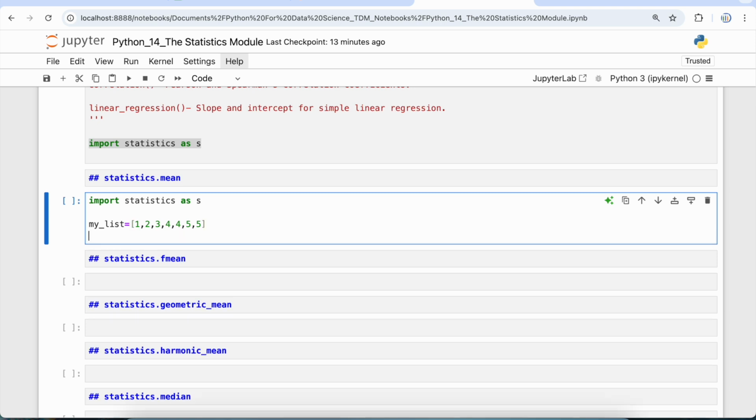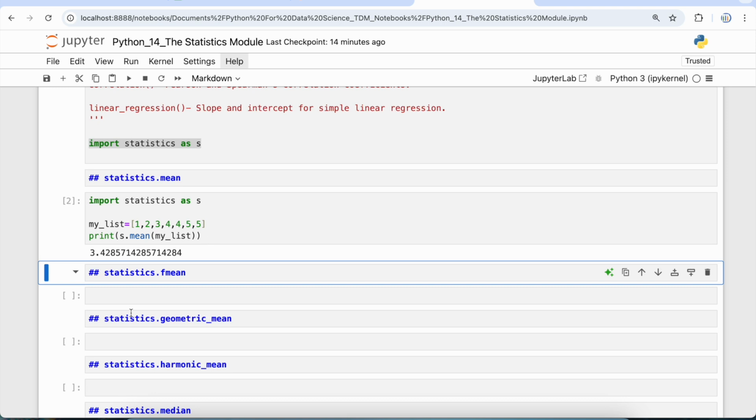Now, if I want to calculate the mean of these values, there are two ways to do it. Either I can add them one by one and then divide by the total number of elements that we have in our list. Or else, we can simply use the print function. Within this print function, I'm just going to use s.mean, which is nothing but statistics.mean. With this mean keyword, I have to start with a bracket. Within this bracket, I have to give the argument. For us, the argument is the list that we have created, which is my list. So I'm just going to copy it and put it over here.